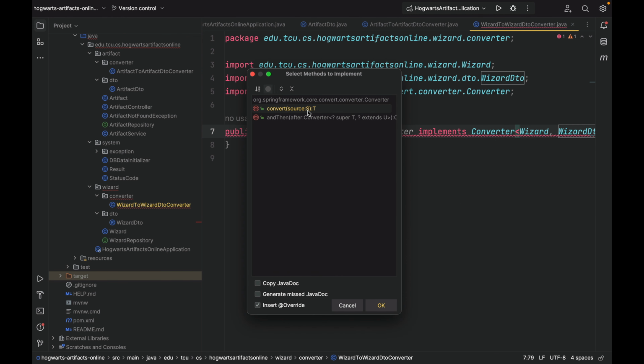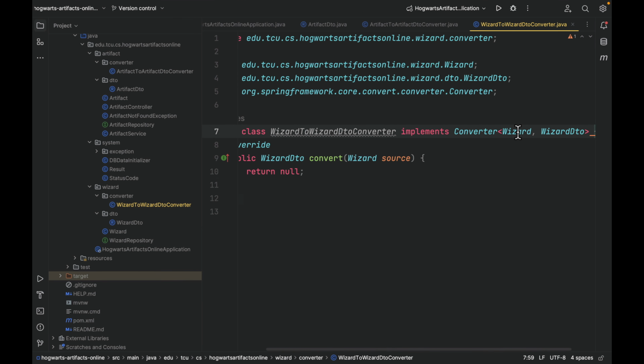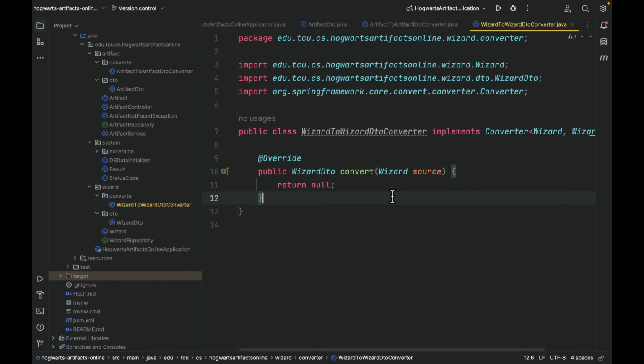We only need to implement the first one, convert. So, given a wizard, how do we convert it to wizard DTO? It's pretty simple. Let's first create an instance of wizard DTO.